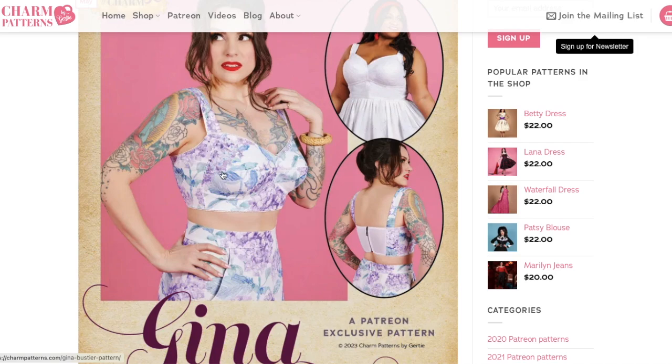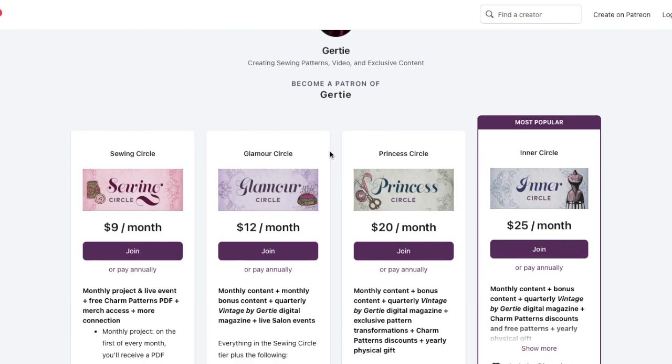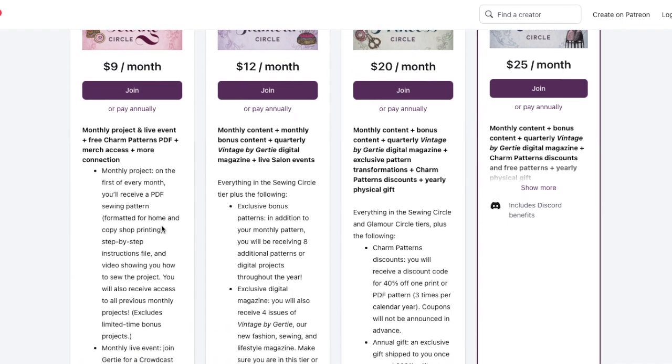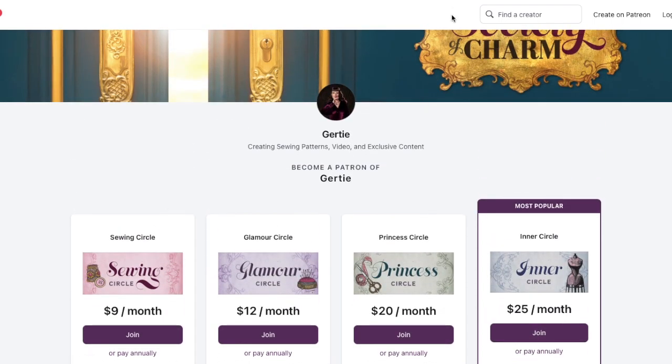I think it's for more full busts. And that's why there's all of this construction to help with the support and all of that that you would need. If you're interested in that one, you have to join her Patreon, which is $9 a month. And I don't know what that means. Like, this one was from May. I don't know if that means you get May's pattern. I don't know if you can go and access the back catalog or not.